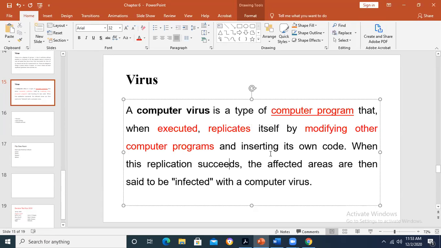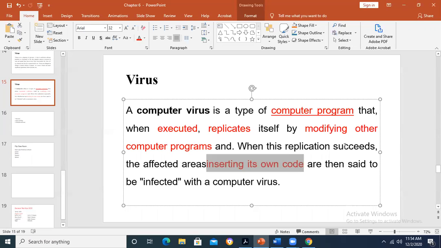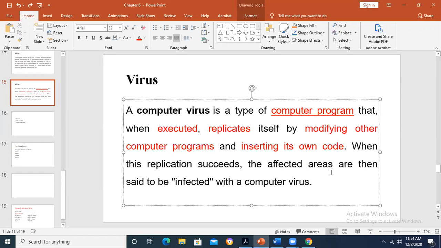Sometimes the virus has multiple jobs, like inserting its own code. So how is it going to change the extension of my PowerPoint file into .exe? If my PowerPoint file is converted to .exe, how has it been done? By inserting its own code. Definitely the program written inside the virus is not just any program, it is a program to change things on the computer system where the attack has been made. So this is very important.